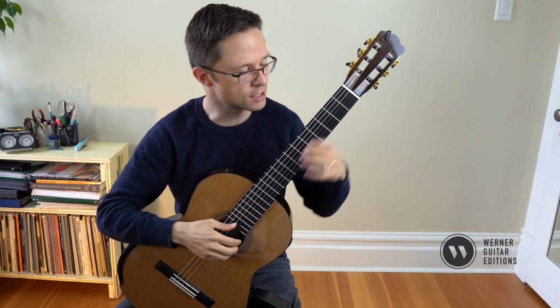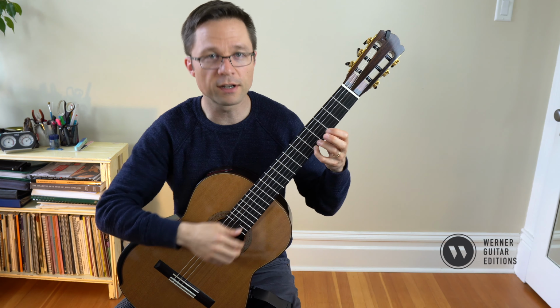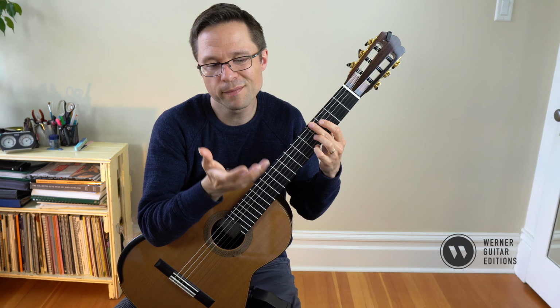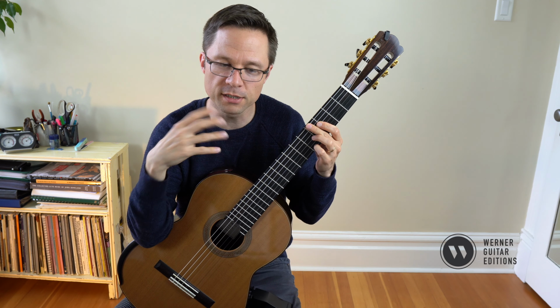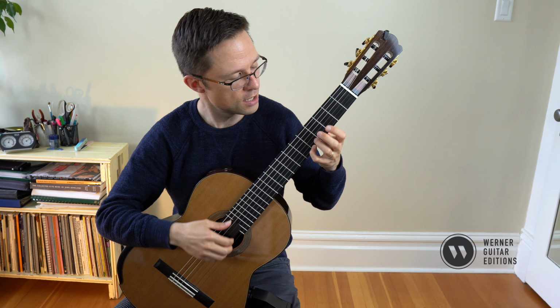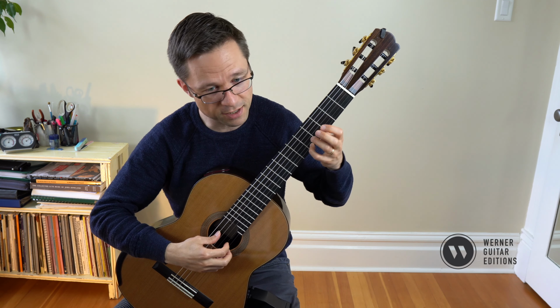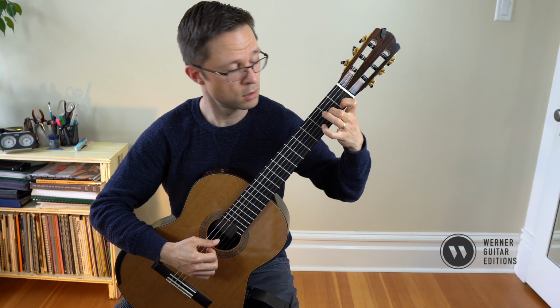Now that opening passage, there's a couple of ways we could finger the music in the left hand. I've been doing a fourth finger guide finger just to bring you down into first position. This is from my Easy Classical Guitar book. So I think most players using the book are gonna be really comfortable down here and less comfortable in upper positions. So, because that first note is a quarter note, you can get away with playing it and then using that finger as a guide finger and just going down to first position. And then again.